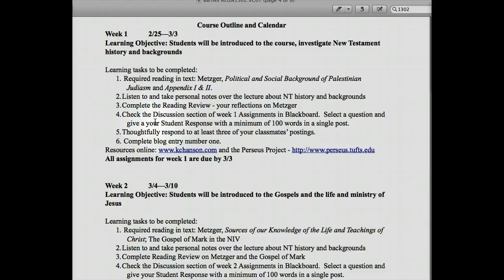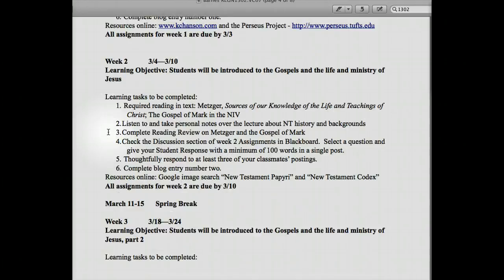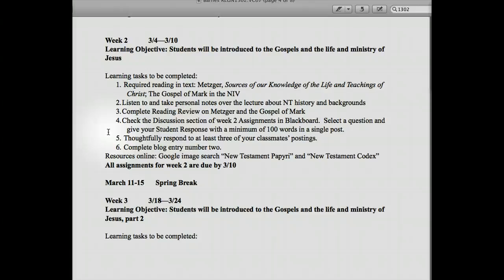It's like we're talking. So if you have any questions, contact me, and I'm going to create a forum if I can before the class starts. I'm going to create a forum where you can ask me questions, and it can be anything. It's just your place to ask questions about the lecture, about the New Testament, whatever we need to say. It's kind of like what you would say to a professor after class or before class if we were in person. That's where I'm available to you. And then also, of course, by email, that's on this syllabus.